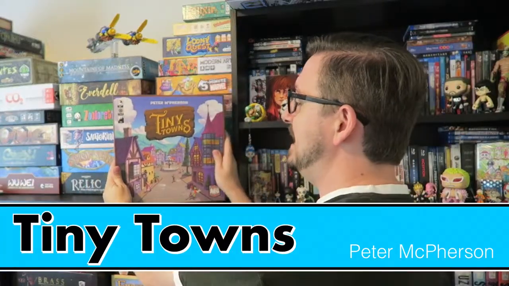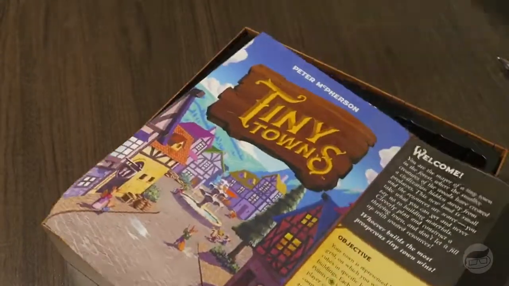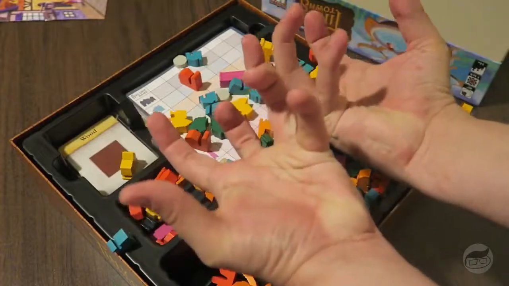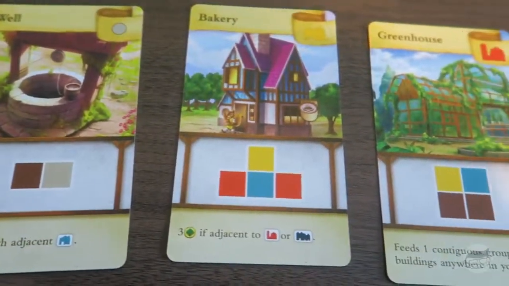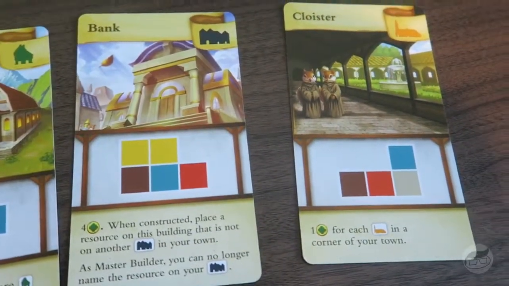Tiny Towns by Peter McPherson is a game in which you or a handful of players are playing a roll and write game without the rolling or writing. On your turn, you're going to call out a color, take a little cube, and put it on your tiny town. At the top of the play area, there are a number of buildings. Each building corresponds with a pattern, and once you have built that pattern on your tiny town, you get to put a beautiful building on top of that town, and it'll do various things. And at the end of the game, the combination of them will produce a score for you.